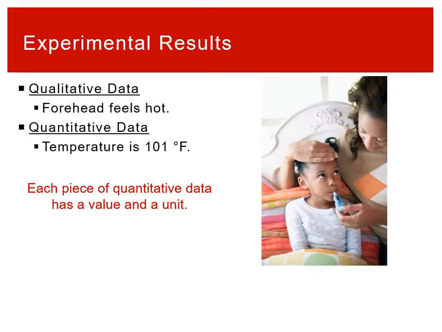So when you perform experiments, both types of data are collected and both types of data have their purpose. Qualitative data is more observational skills or writing skills, those sorts of things. But quantitative data is all numerical. And so we're going to talk about how we deal with those numbers that come out of experiments. It's important to note that all those values have two things. They have a value and a unit. So we'll talk a little bit about values, and then we'll talk a lot about units.